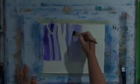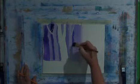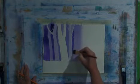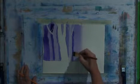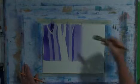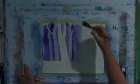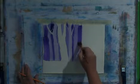Now let's work on this tree over here. And again, I'm not worrying about losing those, blending in the edges. It's just a little bit too tight of an area. I'm going to fill that little area right inside here, just make it a little darker right in there. Right now, this area out here, once again, let's come out wide from the tree.